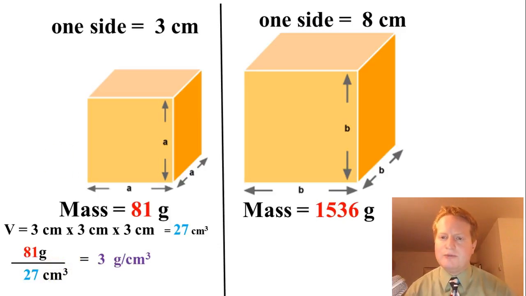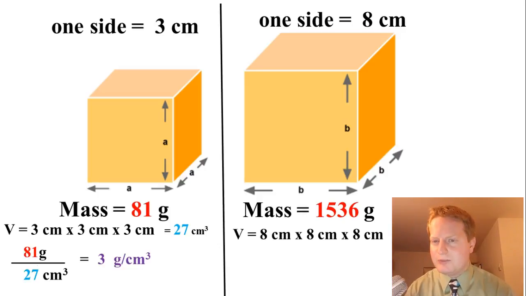So take a moment, given what you know now, to solve the next one. How would you get the next cube? Find the density of the cube. So what you should have done is taken that side of 8 and cubed it, right? So that's where that term comes from.